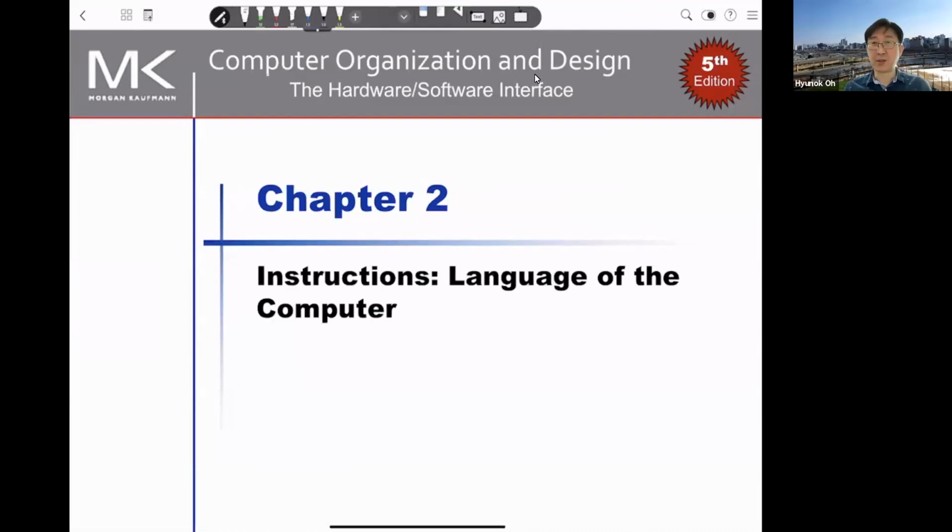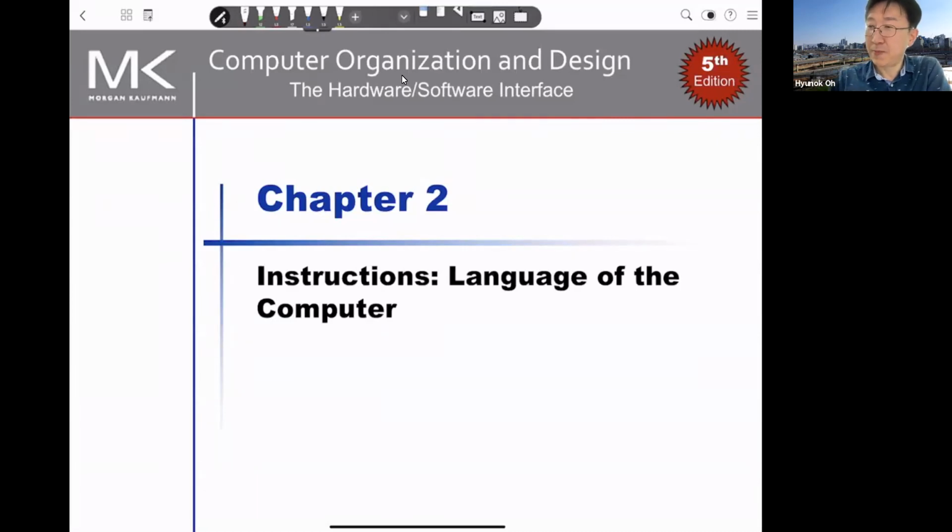Okay. So last time we looked at chapter 1, which is related to how to measure the performance of the computer systems, and also we looked at the anatomy of the computer systems. So the most important thing is the process part and the memory part, right? So from today, we will learn about the process part, okay? We'll learn about chapter 2, which is very important. If you are missing this chapter 2, then it's very hard to follow this class, okay?